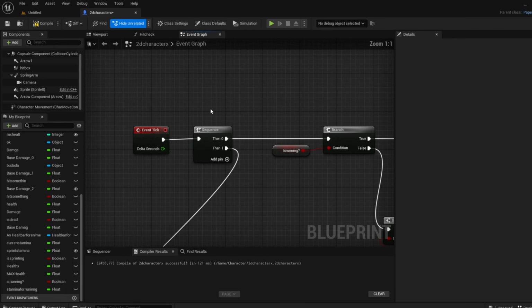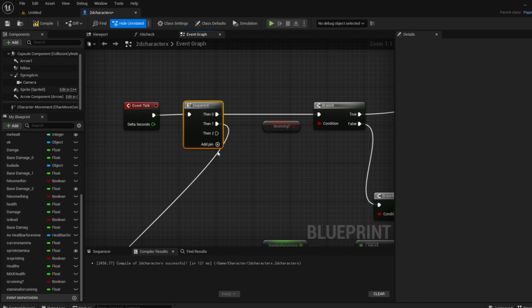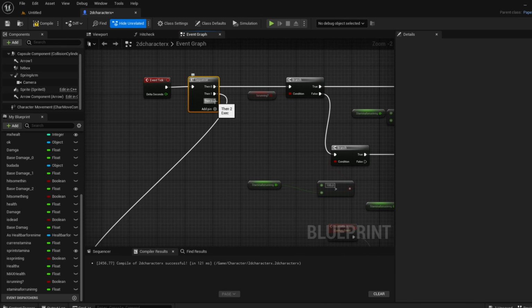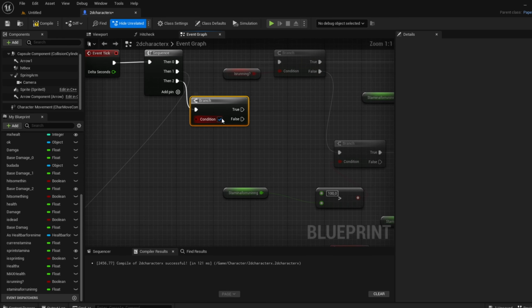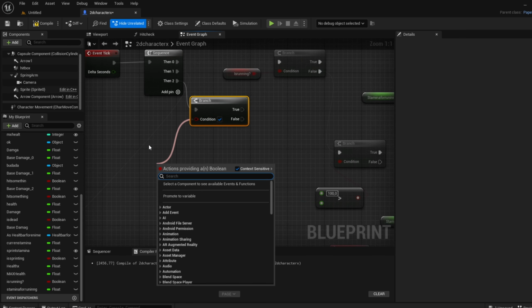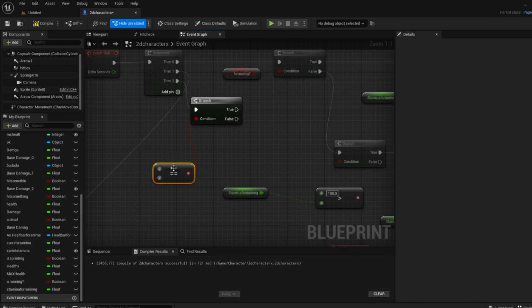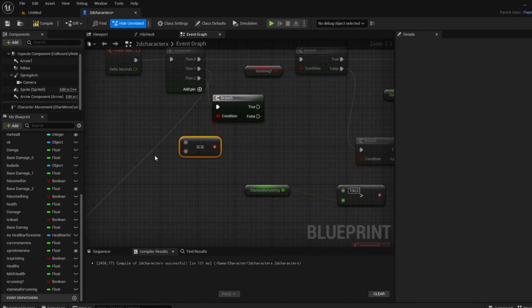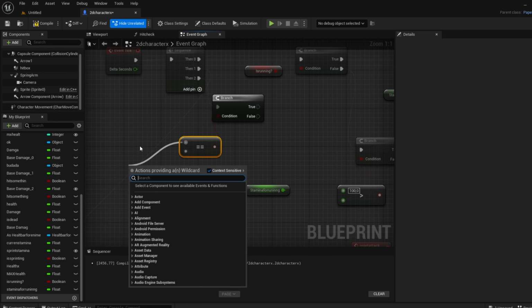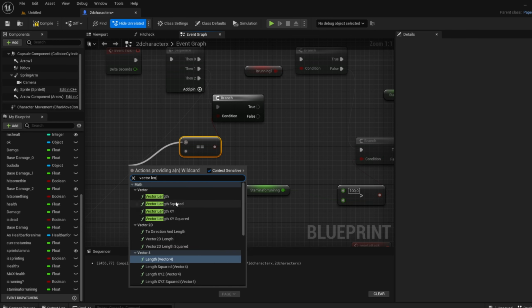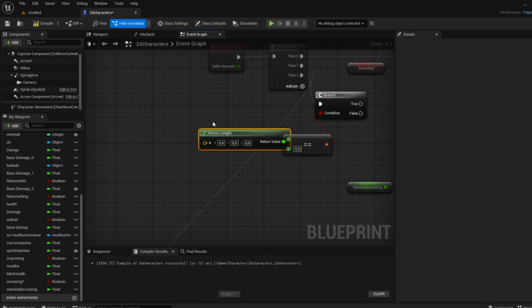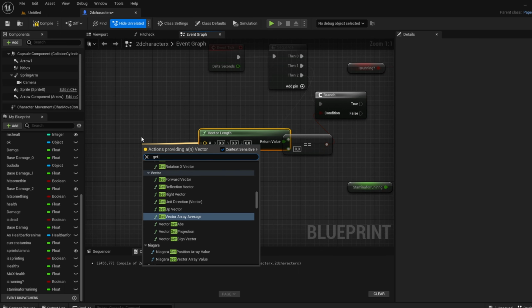Then go to the sequence and create a new pin. Drag out from here and get another branch. Drag out from the condition and get the equal. From the equal, get a vector length, and from that, get velocity.